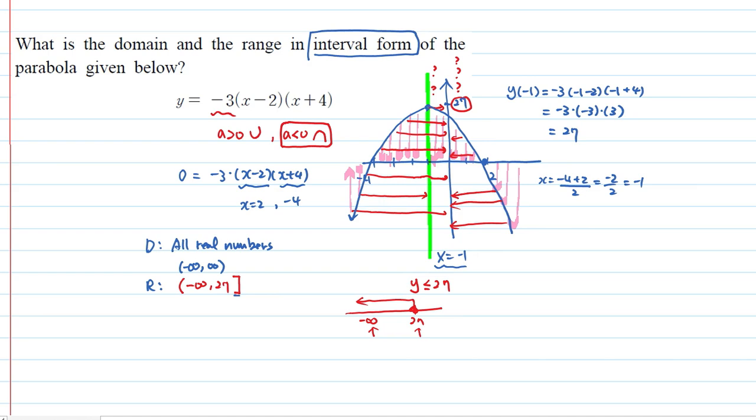As I said earlier, that equal sign is hidden there. So when you see the square bracket, that means 27 is included, and you will box your answer. Again, here is another review for you.